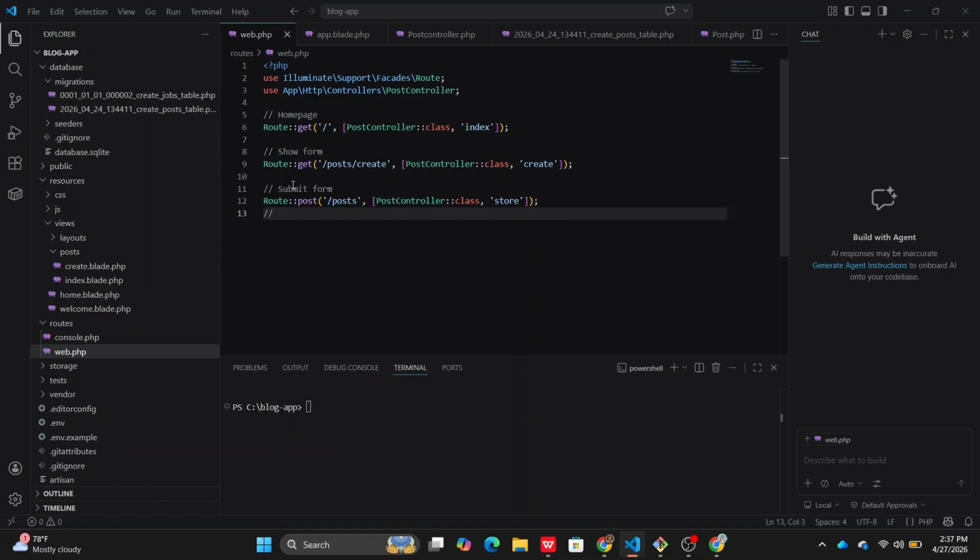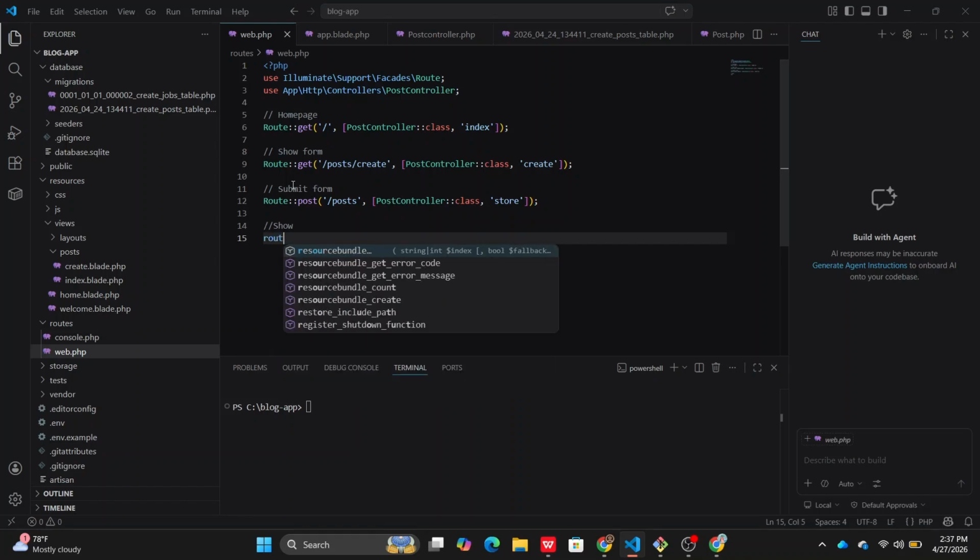This is a page which displays our edit page. Let's say Route, let's make it capital to make it Route, and then get.